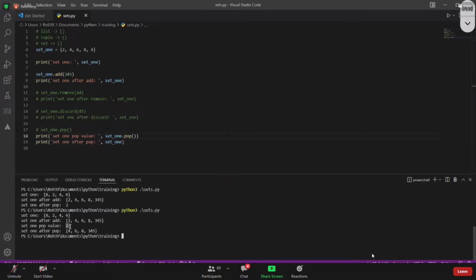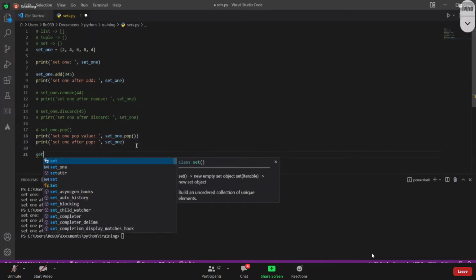In the older version, it used to randomly pick one element in the entire set because a set doesn't follow an order. Right now, all the sets which we declare are kept in a sorted manner, so it will choose the first element every time. Not just the first element you see, but the least element inside the set. Even if you declare some other bigger data, it will remove 4. It will basically take out the least element. So this is how pop works.